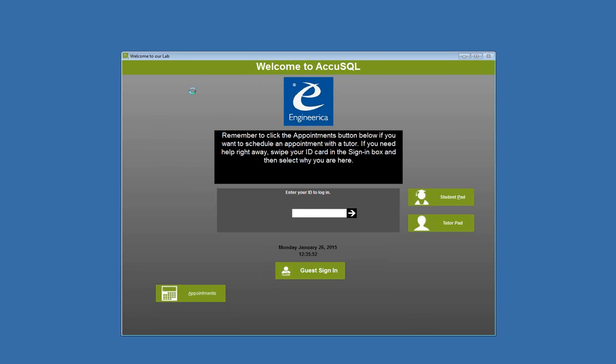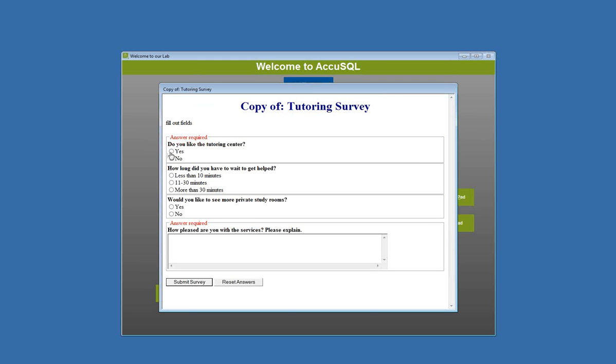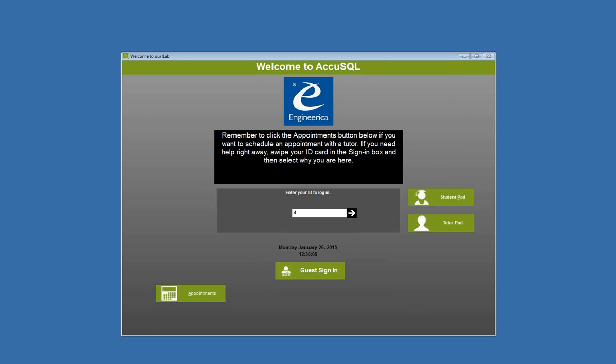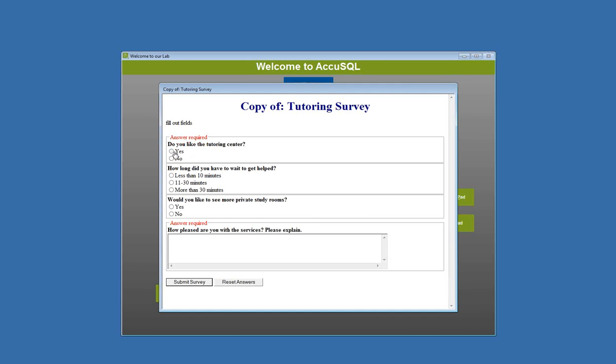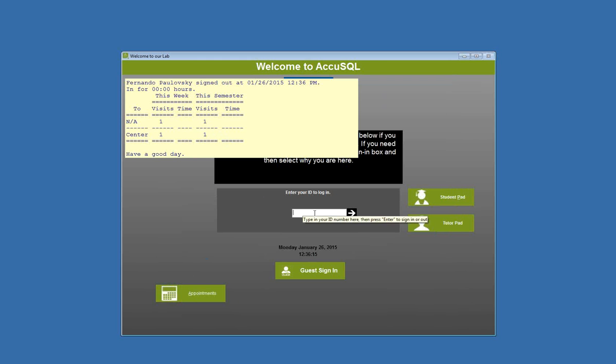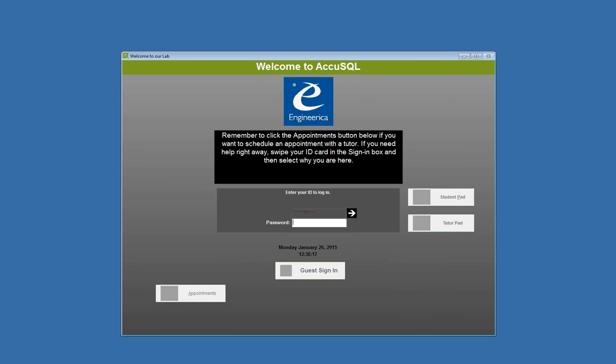Another student comes in, they're signed in. Okay, student 1 is through, they sign out. Now I've got a survey running, which you may or may not have. That student is signed out. The next student signs out. They get the same survey, which you obviously can turn off, and that's it. Okay, now we're going to build on that.